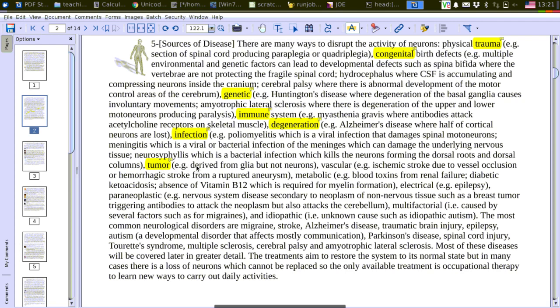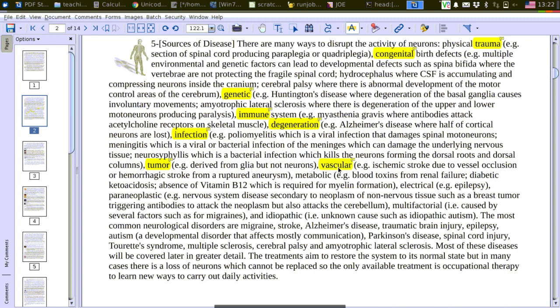Now, tumors are derived only from glia. They're not derived from neurons because neurons cannot divide. Neurons are protected from division. That's maybe an advantage for cancer, but it's a disadvantage for repair. Neurons do not repair. If you irreparably damage a neuron, that's the end of it. But there are supporting cells in the nervous system called glia, and those can divide to repair, but they could also cause tumors.